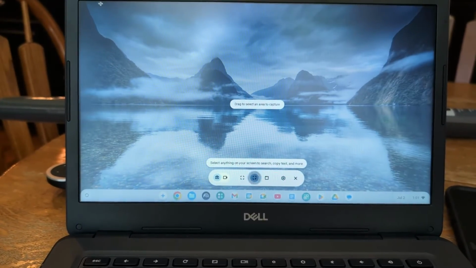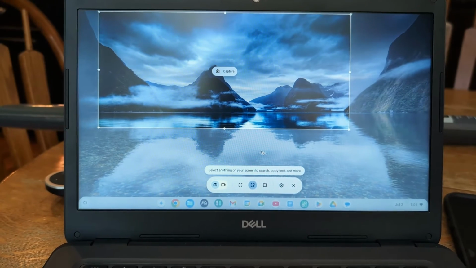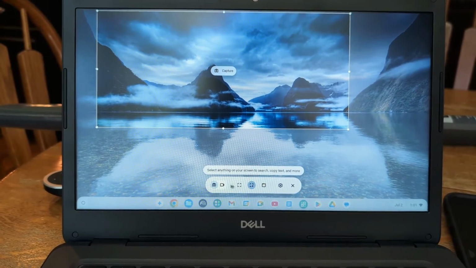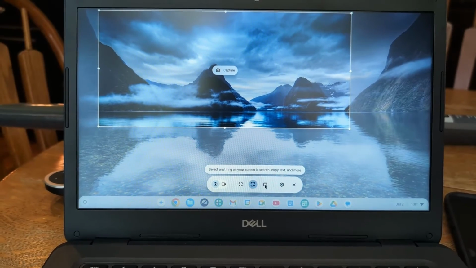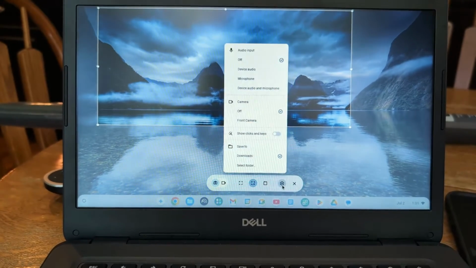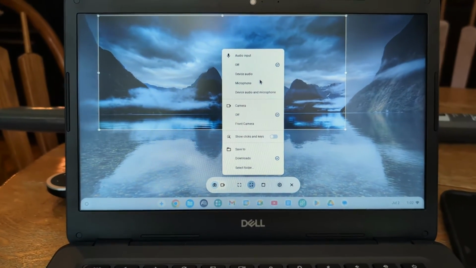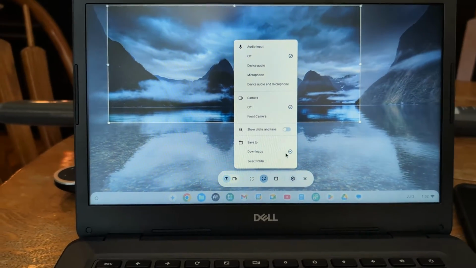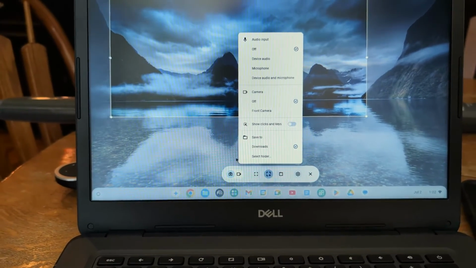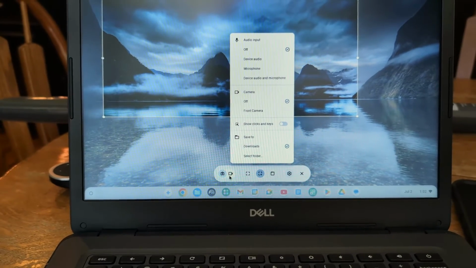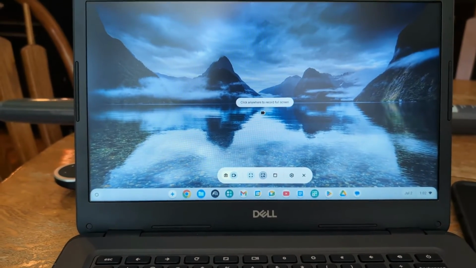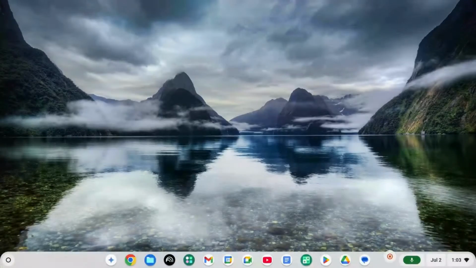You can do this on a Chromebook. You can click and drag, you can capture it, you can just click capture here. You can do a video, you can do a full screen screenshot, or you can do a window. You can also modify your settings here, add microphone, camera, etc. Where the save, downloads is selected automatically. So I'm going to start a screen recording here, and we're going to do the full screen. And it says click anywhere to record.